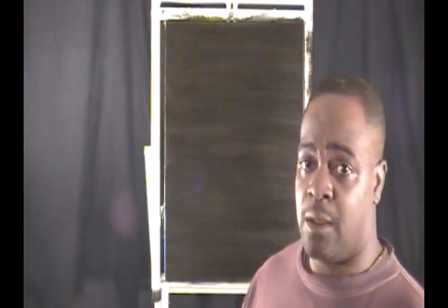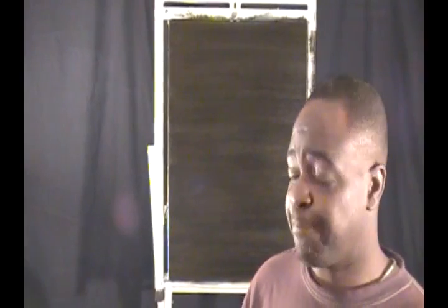And I'm going to explain what I have back here, and we're going to get started and go right on forward. As you can see behind me, I have a canvas. It's 18 by 24, 24 inches tall and 18 inches wide, basically the type of canvas I prefer to use. That is liquid black on the canvas. It's not gesso, it's liquid black.